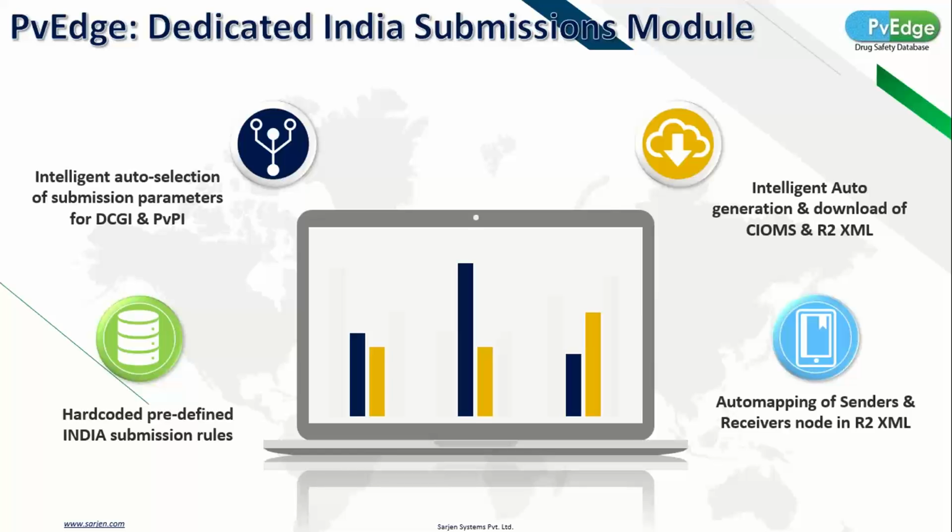Now, the second aspect is medical device reporting. We have a dedicated module in the solution for medical device reporting in India. Whichever field-specific parameters are prescribed by the CDSCO and the PvPI, those fields are defined properly and accurately as per the R2 and the ICH E2B R2 schema, and whichever data you enter there can be pulled out in the form of R2 XMLs from the solution.